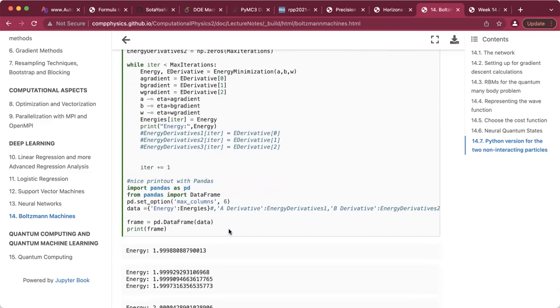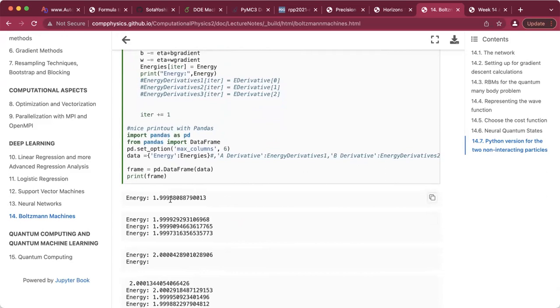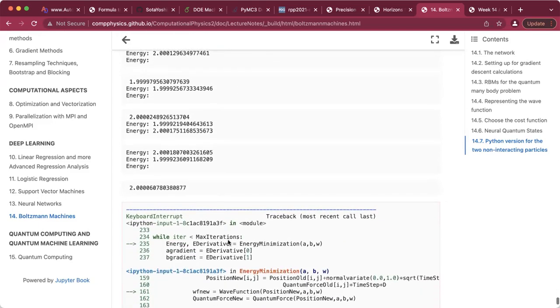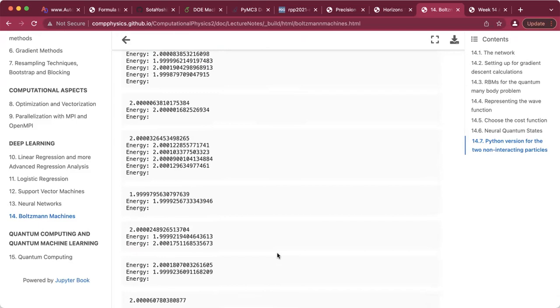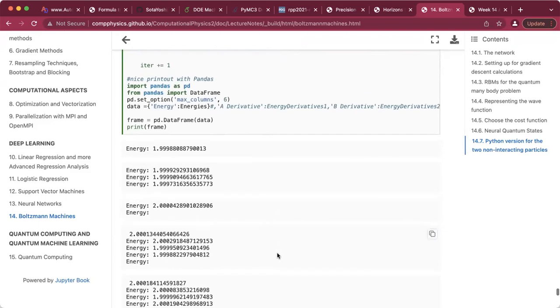And then you can now see that after these 50 iterations here, so the exact energy, remember, should actually be equal to 2. So my first guess is pretty close, and that's also because I started with a Gaussian binary distribution. And this is just going to jump back and forth, but you see now that after these 50 iterations, you would typically see that the final energy is close to 2 here, which it should be. So using this Boltzmann machine and running this code here, I'm getting a result for the non-interacting case, which is pretty close to what we should get.